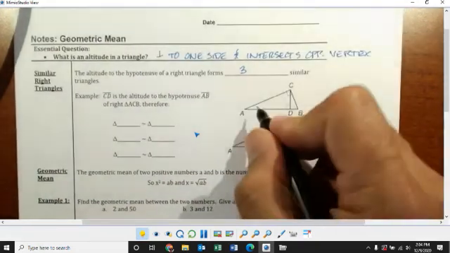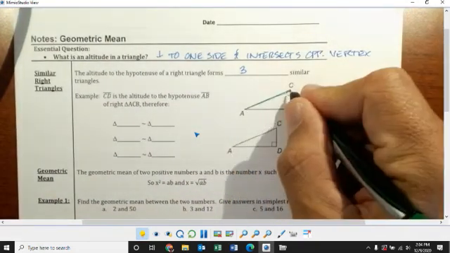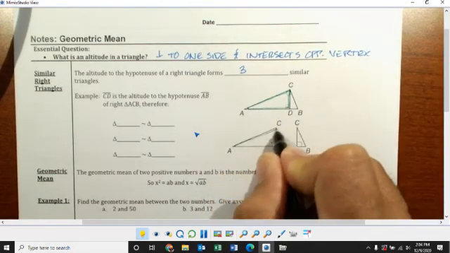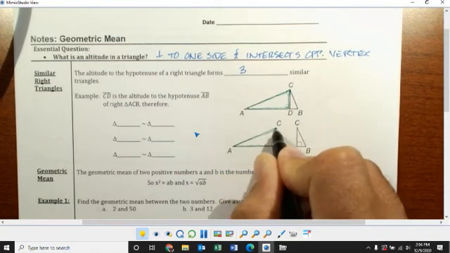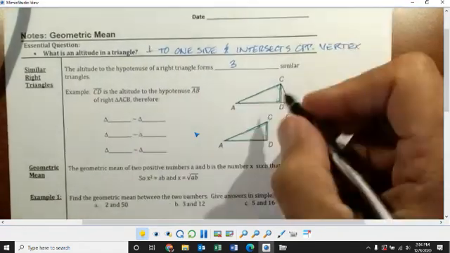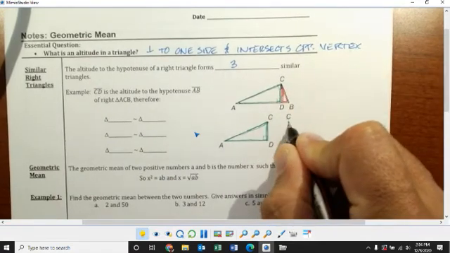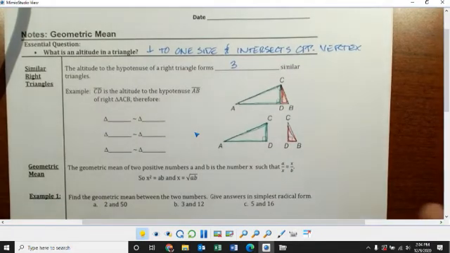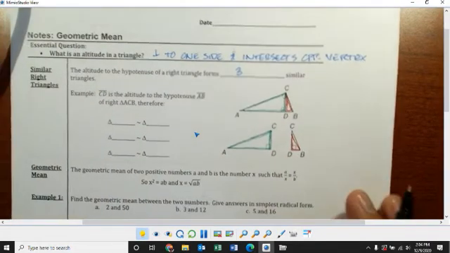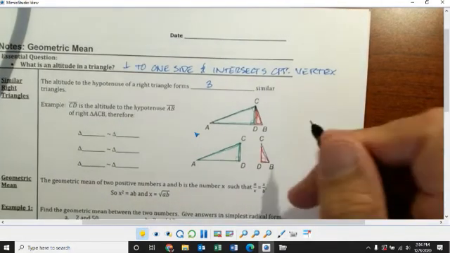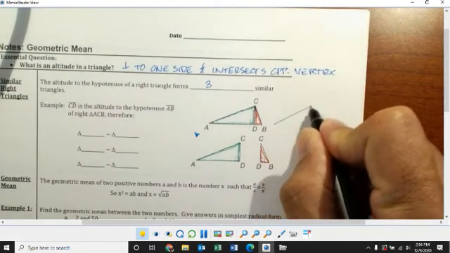Now, if you look, I've got a triangle right here that I'm going to draw in green, ADC. This is ADC right here. Okay, and then I've got a triangle that I can draw in red right here. That is DCB. Now the funny part here is that each of these triangles we've broken apart and drawn oriented differently, so they're not all facing the same way. I think it's a better idea to draw the triangles facing the same way.